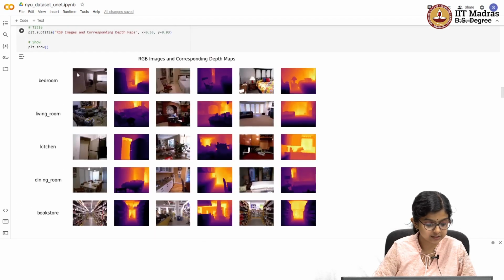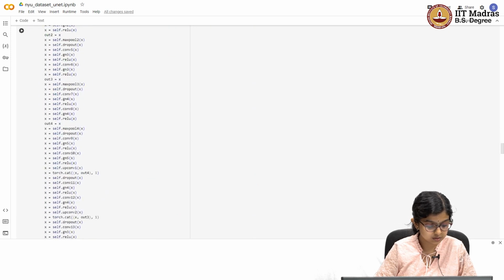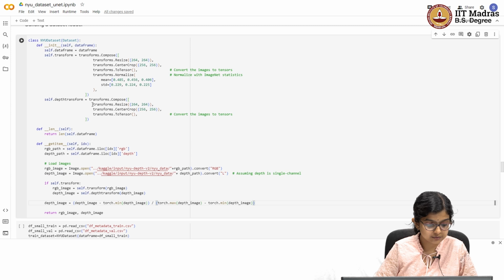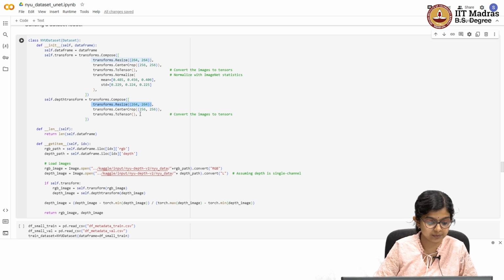These are rectangular images, but we want to crop the center location and give it a square input, so that we make our training faster. In order to do that, we first resize it to 264 cross 264. Although we want 256 cross 256, we are resizing it to a bigger size so that we have more information, and then we are center cropping it.